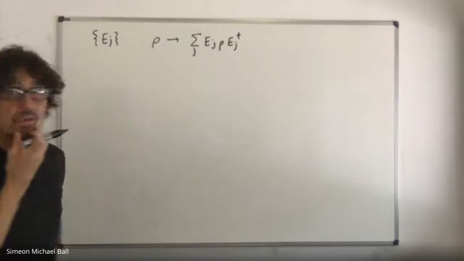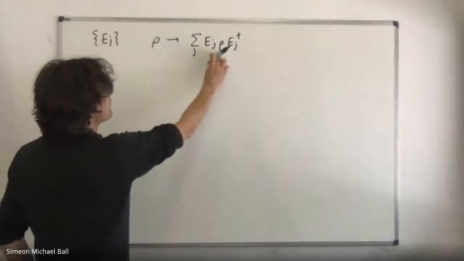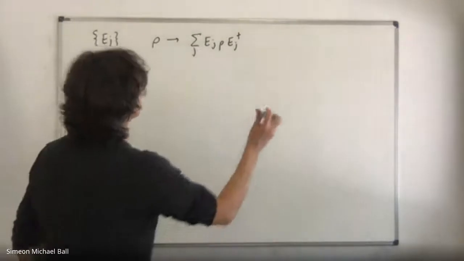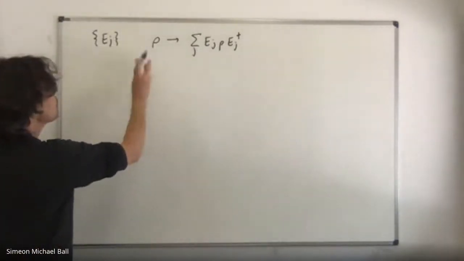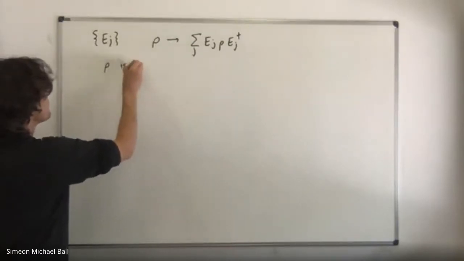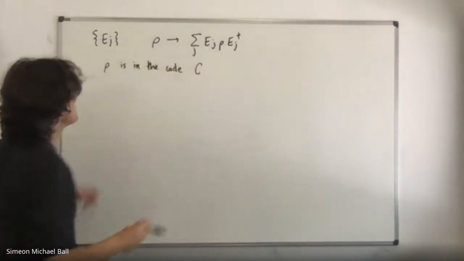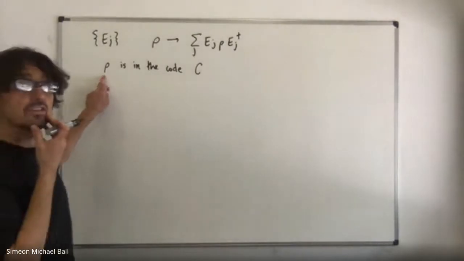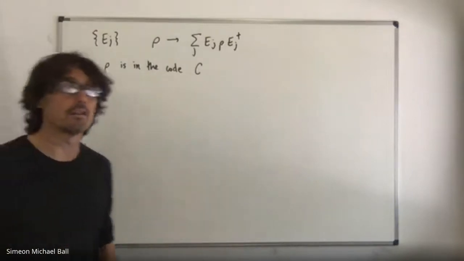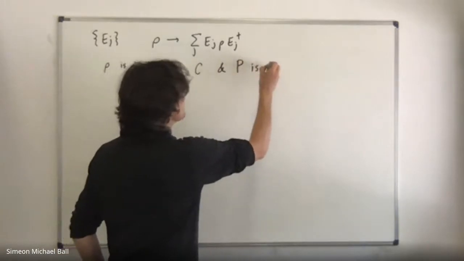And then we proved that it would be sufficient to find a recovery, so we can recover this density operator rho if we have the following conditions. The condition was if rho is in the code C, which means that its eigenvectors of non-zero eigenvalue are in the span of, aligned in this subspace, and P is a projector onto C.